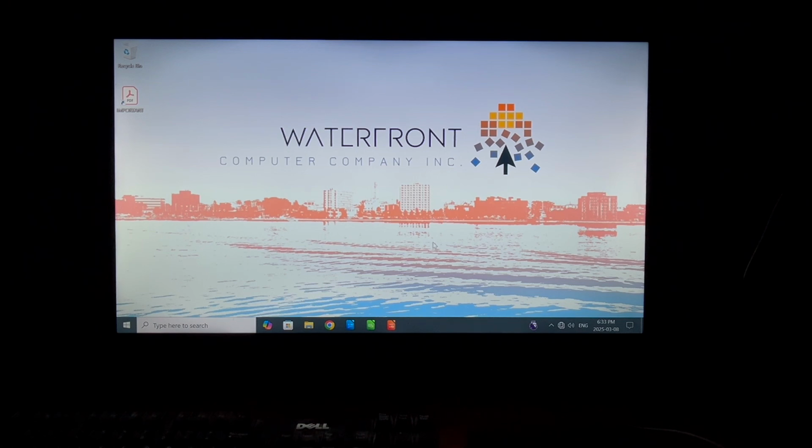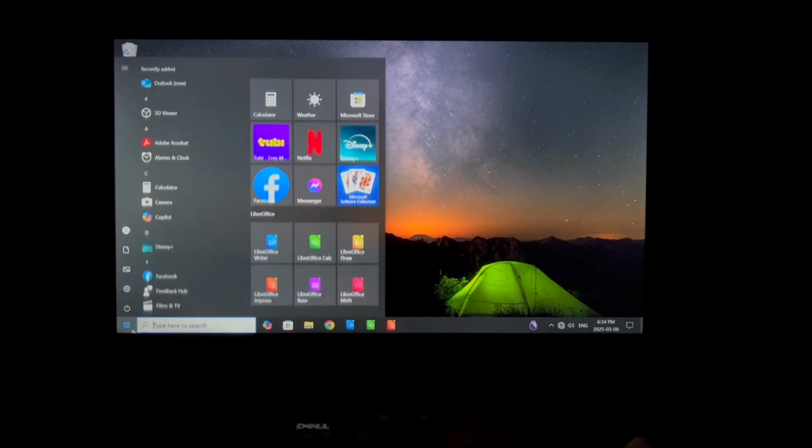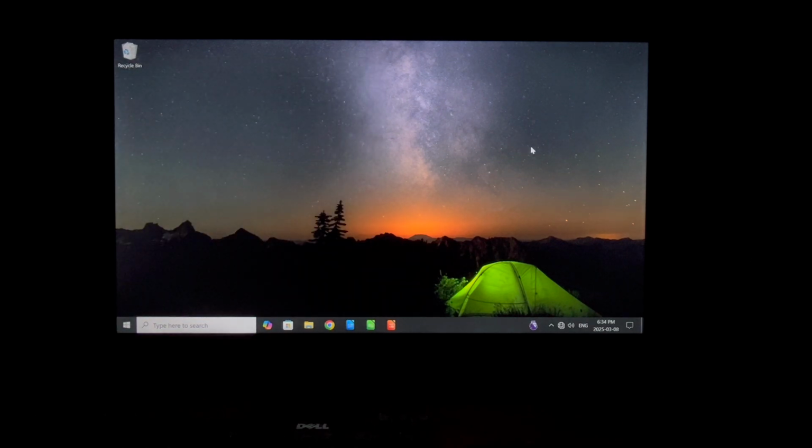Speaking of Windows 7, Windows 7 is what this computer originally came with. So we're going to try and reinstall it. As you can see, it's running Windows 10. Might try to get 11 on this using some hacks. Got Google Chrome on here. Yeah, pretty standard. It's all Windows 10.